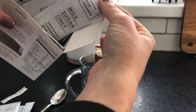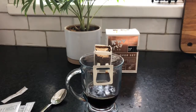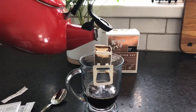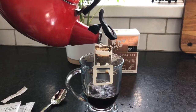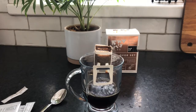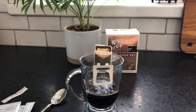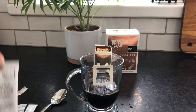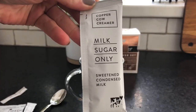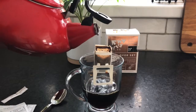They even come with these creamers that do not need to be refrigerated, which are great. They come in a number of different flavors — this is just their plain cream. They also have lavender, churro latte, and special holiday flavors. They have a milk and sugar only sweetened condensed milk, but they also have a coconut variety if you prefer coconut milk.